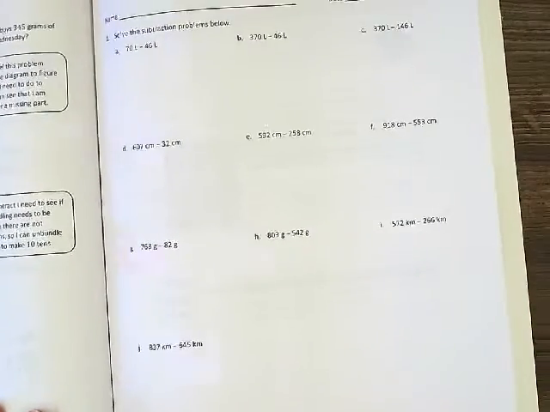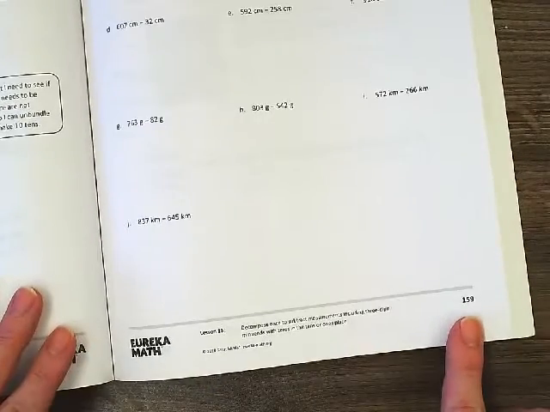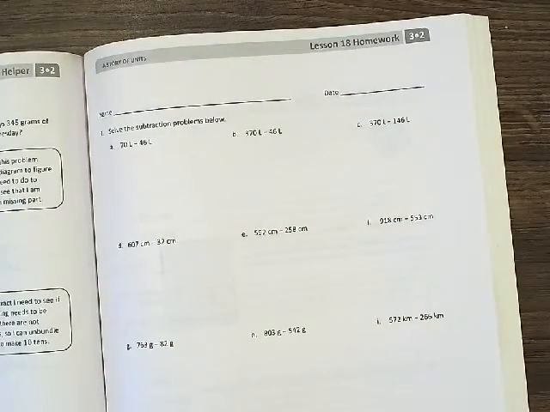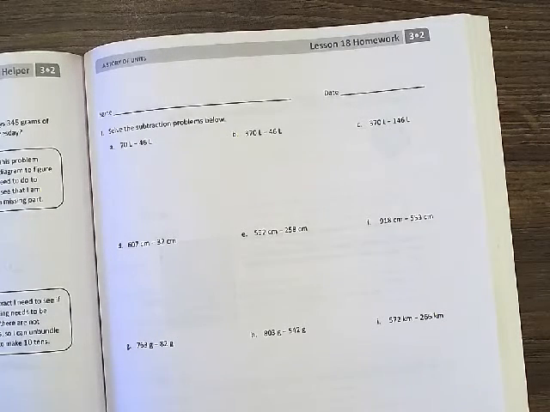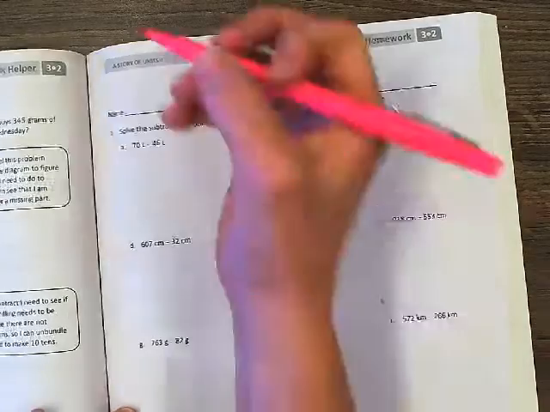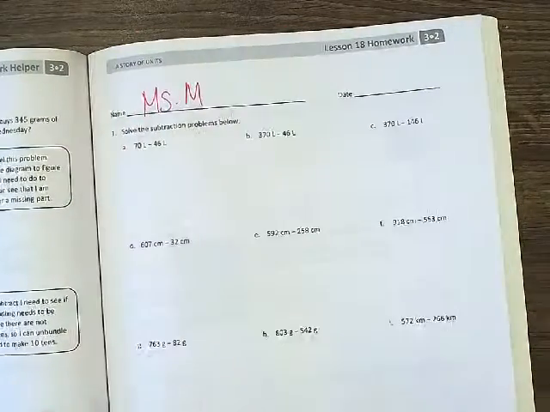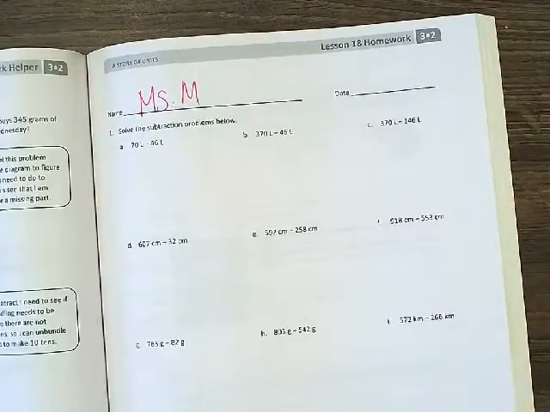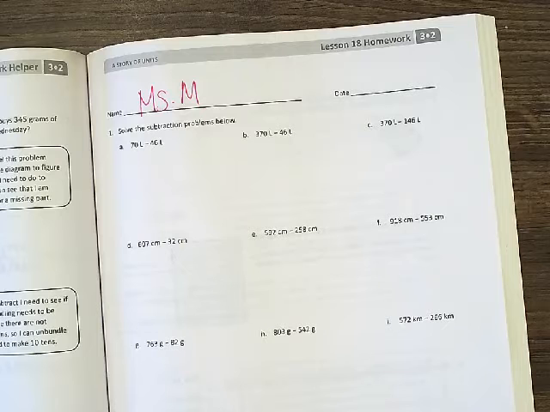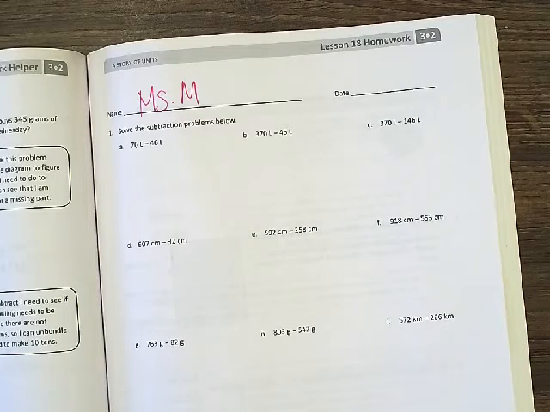We start our lesson on page 159. That's 159, Lesson 18 homework. I just went through your last couple weeks of work that you turned in again, and there were some no names. You're doing so much better, but please take a moment and write your name down. You can do today's date too. It is either March 1st or March 2nd, so 3-1-21 or 3-2-21.